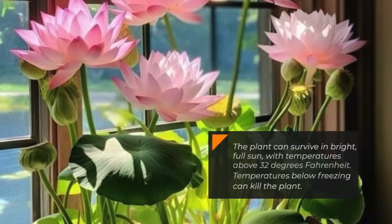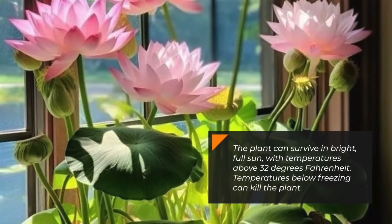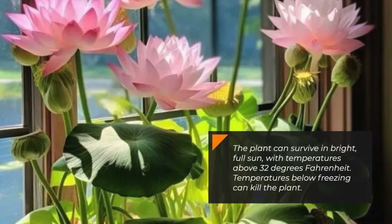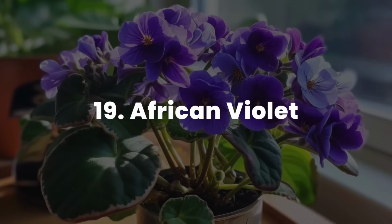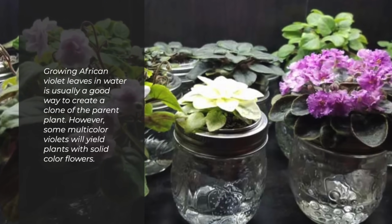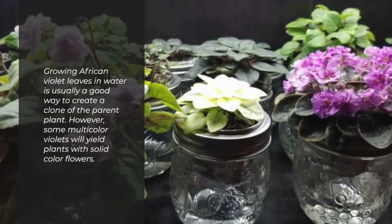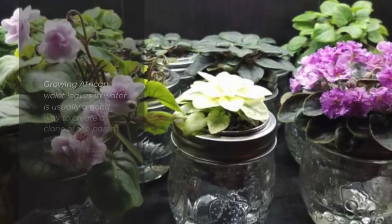The plant can survive in bright, full sun with temperatures above 32 degrees Fahrenheit. Temperatures below freezing can kill the plant. 19th, African violet. Growing African violet leaves in water is usually a good way to create a clone of the parent plant. However, some multicolor violets will yield plants with solid color flowers.